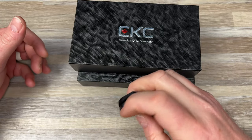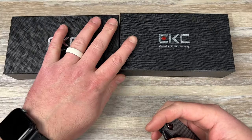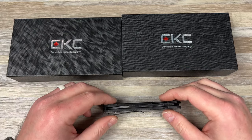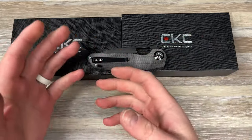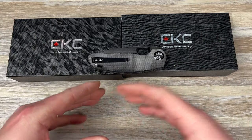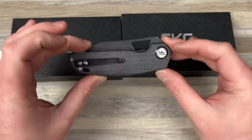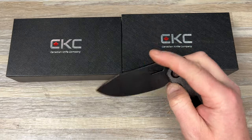Every dealer is going to have their own process. The way White Mountain Knives works is they just don't have the manpower to QC every knife. So unless you ask on your order, they don't QC check the knife when they come into the store. With the Growler, there were some that would have been caught had we obviously gone through everyone and checked them. Like I said, we're going to replace anything. If you have an issue, you hit up WhiteMountainKnives at gmail.com. They take care of it. We back our products.